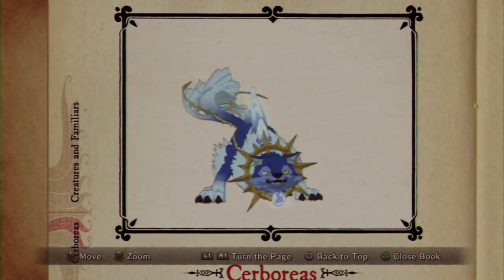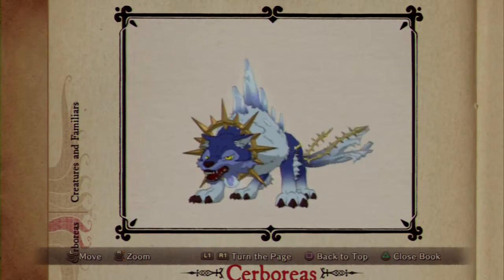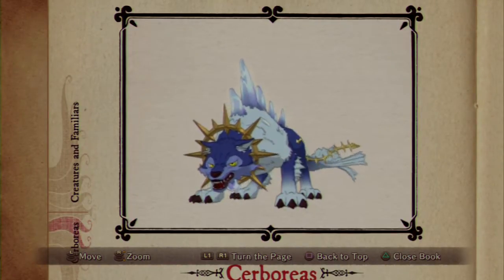You know, as per usual. Well, there's his guard. And this looks like he's casting the blizzard boulder thing. And I think that was all of them.